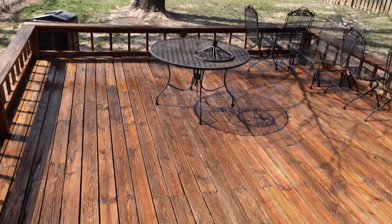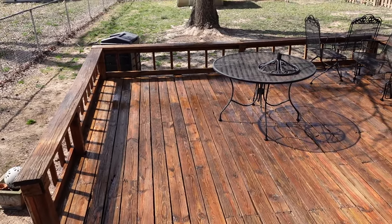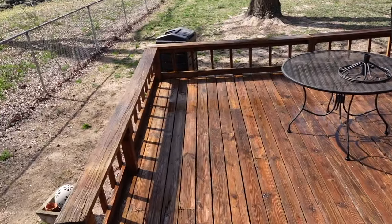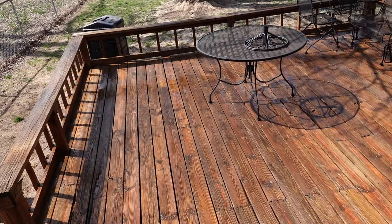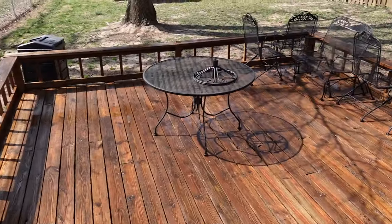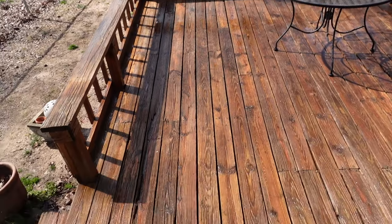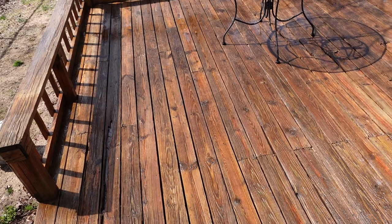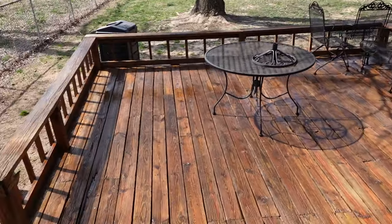Here's the final product. It is still wet, but the last thing I did was I applied oxalic acid, and I extracted it on here, and you can see the wood is already brighter, and as it dries it's going to look even brighter. So I'm probably going to swing back by here after my last job just to get an after picture so I can show you guys what it looks like completely dry. Obviously it's definitely going to look lighter than this, but we want to see the finished completed result. But this is what we have, guys.